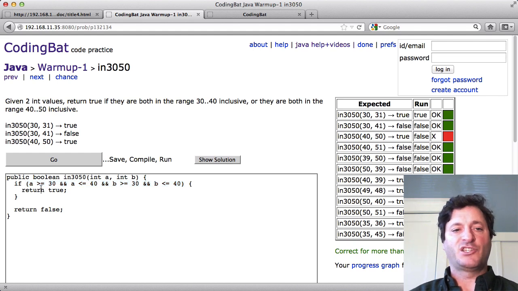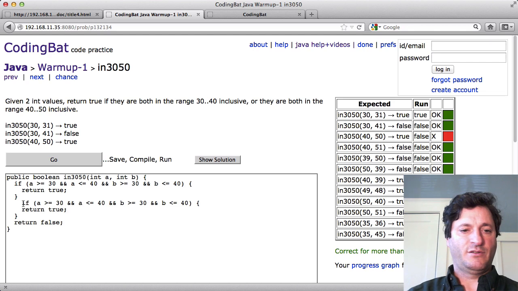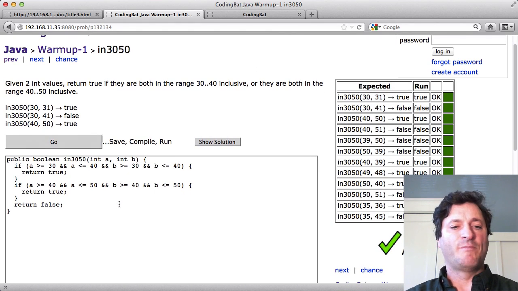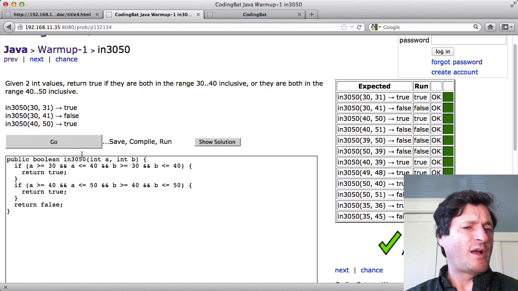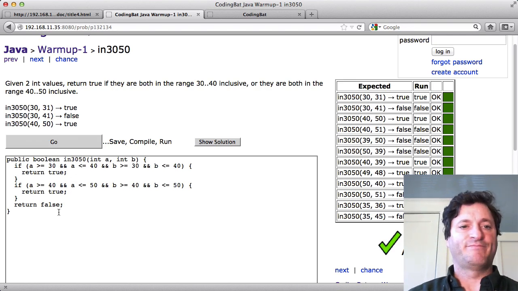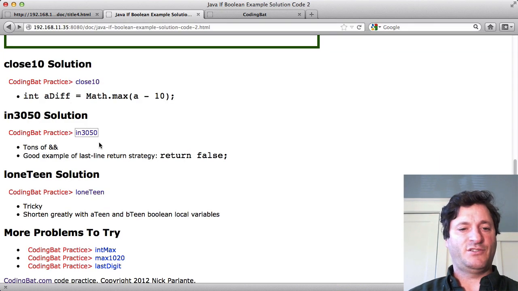to 40. So now the problem is I also want to return true if they're in the range 40 to 50. And in this case, I'm just gonna use copy paste here. Not the most highbrow solution, but I'll just change this to 40, 50, 40, 50. Let's try that. There we go. So this is not an especially clean solution. I mean, this problem just has a lot of little terms in it like that, but I think that's an okay solution. All right, let's try one more of these things.